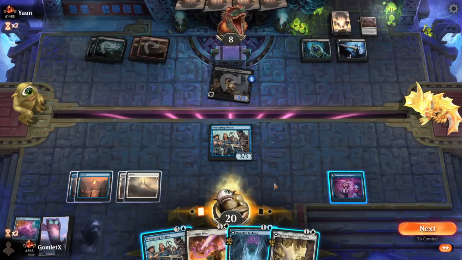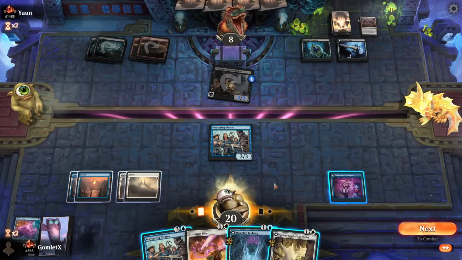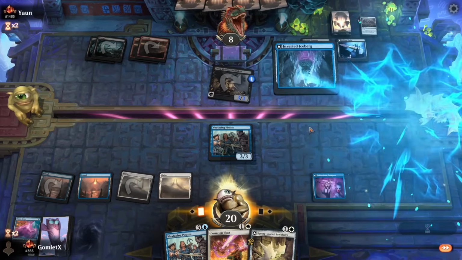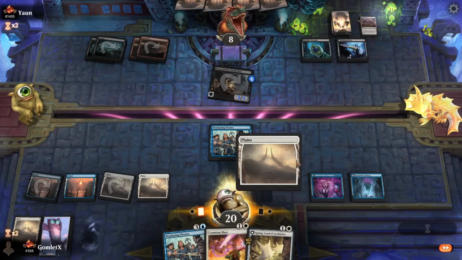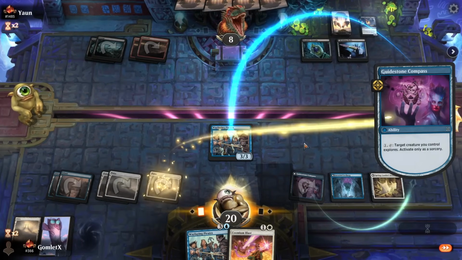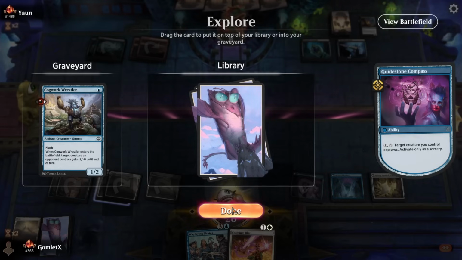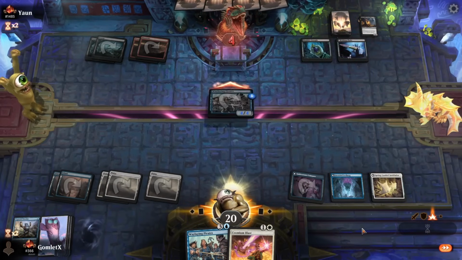Stun the Skull Taker, get another threat on this board, or do I just explore and Sawblades it, or do I Iceberg and Sawblades it? Let's Iceberg and Sawblades it. If it's a land on top, then I can Iceberg, Sawblades, and explore. Or if it's a land second from the top, I guess, because I mill and then draw. But it was a land, which is great. Come on, 4 damage. Oh, the luck is so good here. Yeah, we'll mill that Wrestler. They're down to 4.